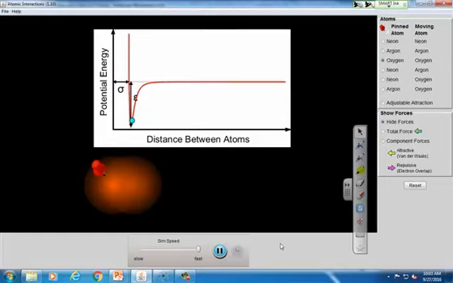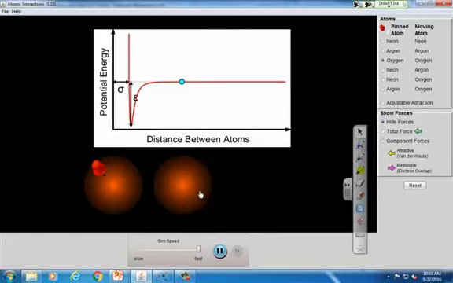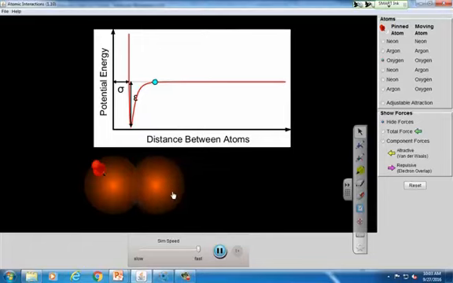One thing I do like about this is it shows that there's a vibration involved in that bond. And so if I pull this atom apart, it's too far away to attract. But once I get it close enough to attract a little bit, the attractions pull together. And it will vibrate. At room temperature, things will be colliding with this, and the bond might stretch even more and then vibrate back down to its normal distance a little bit. So that kind of shows you another idea of what type of mental picture to make for a covalent bond.